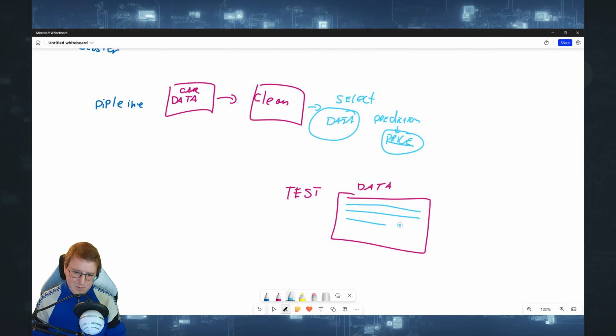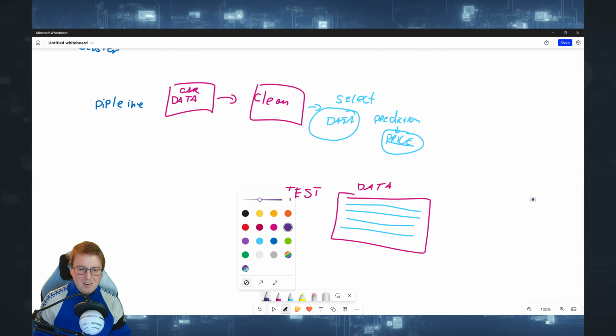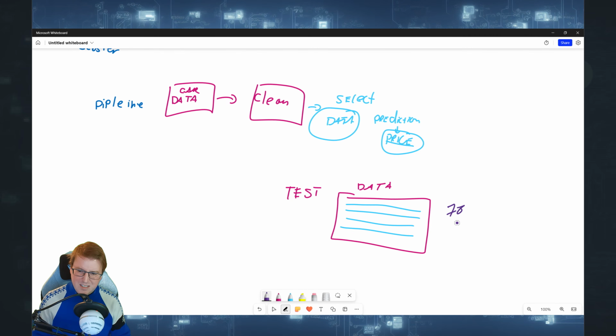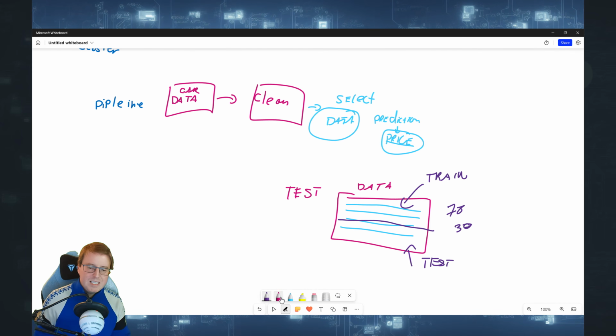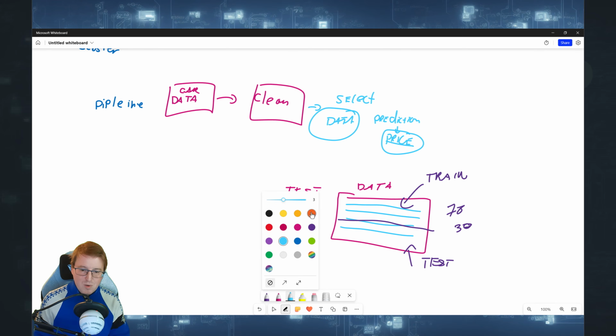If we imagine a big table of CSV data, we need to separate that on about a 70-30 split, for data that is going to be used for training the model, and data that is going to be used for testing the model.